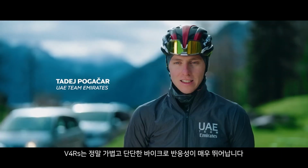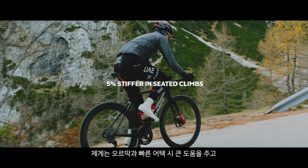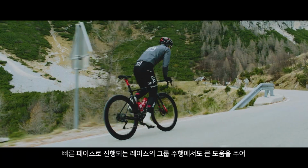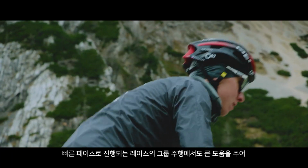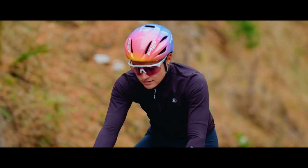V4Rs is really a light and stiff bike, really responsive. So for me, that's good on the climbs. It helps to attack faster, and for sure this helps in the peloton, in the fast races. We display a lot of attacks together with this bike.